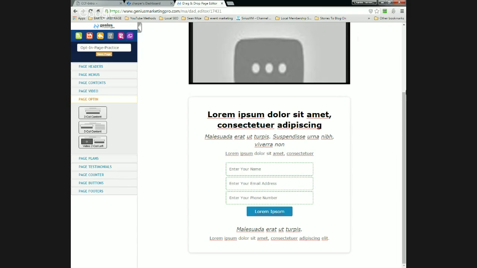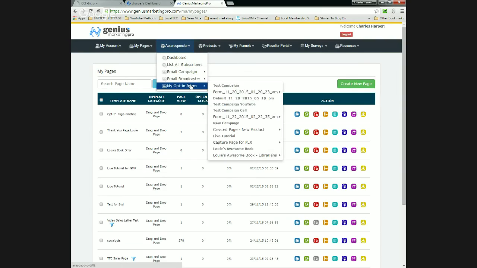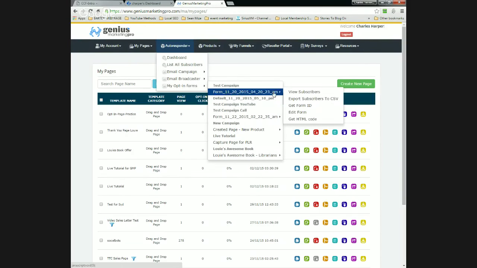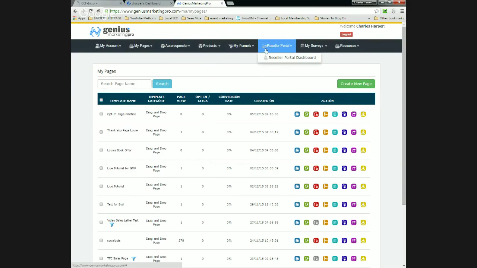Okay, where we determine what's going to happen after the confirmation, let's see, here's where we determine that. It's my opt-in forms.